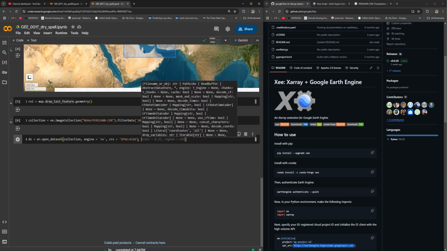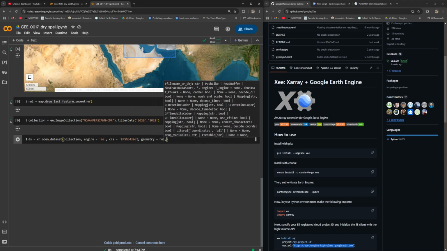The next one is our geometry or region of interest. Geometry equals to ROI. This is very helpful to subset your data based on ROI in the first step because it highly reduces the volume of data and the speed of processing for the further steps.